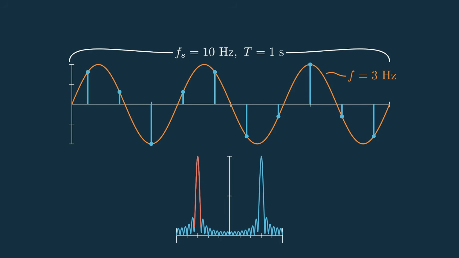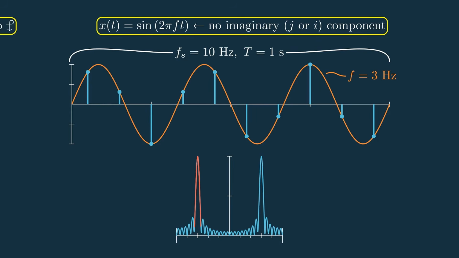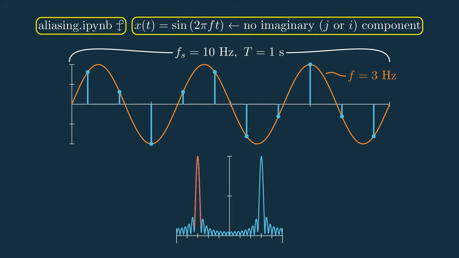The negative portion here is really important, and it affects us a lot, as we'll see in a second, but I won't really go into how I got here other than just saying it's due to the input signal only having a real, non-imaginary component. But again, I'll include that explanation in the notebook.